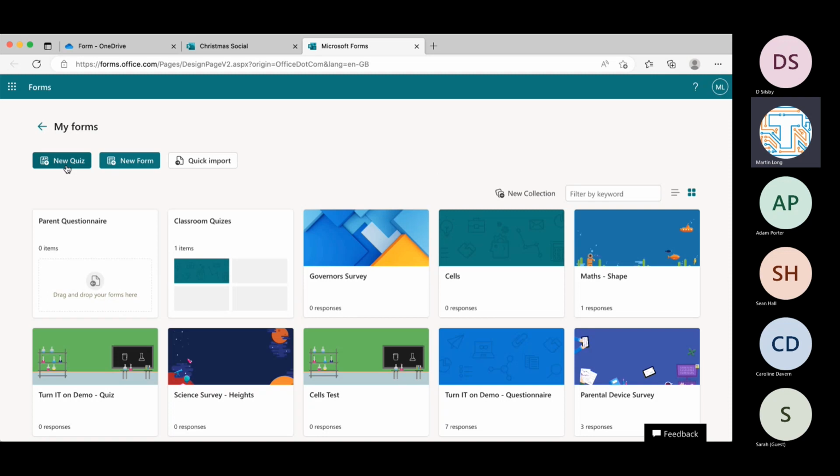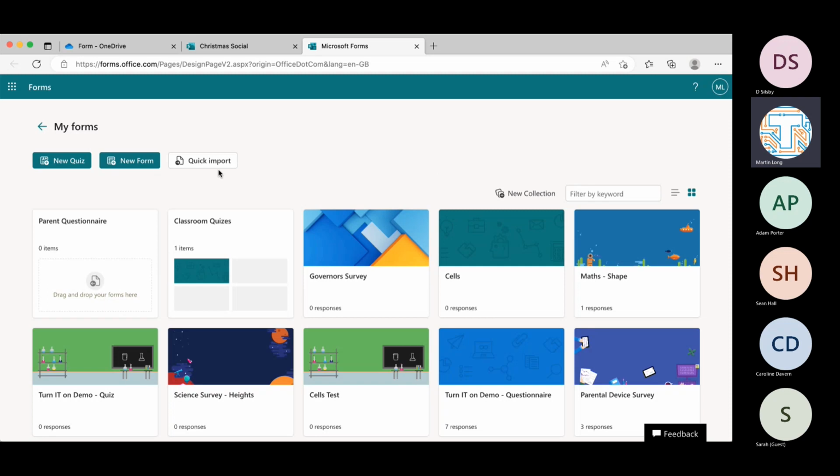I have used quizzes occasionally if I'm creating a staff Christmas quiz or something and we're in school and it might be a staff meeting and I want to make it a bit more light-hearted, but it saves me in the meeting worrying about a load of administration because I've already chosen what the answers are, so the staff can just get on with it and have a go. But what we're focusing on today is use of forms across the wider school. So you'll be starting from a new form, and traditionally that's what you might use for data collection as well.